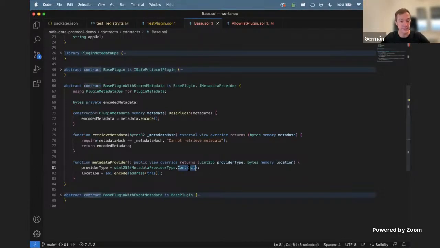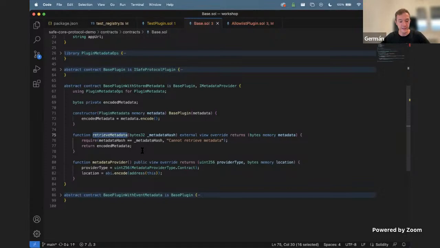In this case, it says contract, and then the location, where to find it, which in this case is this contract, in the plugin. So the interface will read this information, will know it is stored in this contract, and then it can call retrieve metadata, pass the metadata hash, and receive the encoded metadata in return.